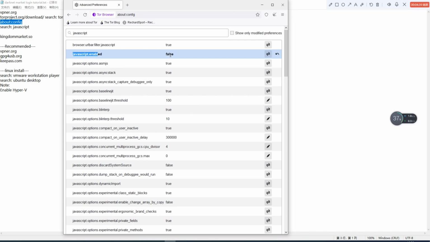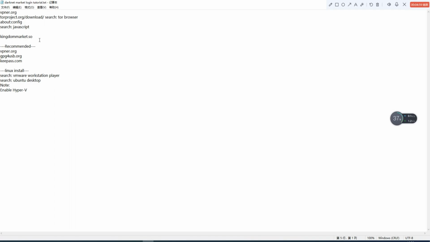It is enabled by default, so you need to disable it. Just click this button. By default it is true, so just toggle it to false. Okay, it's done.